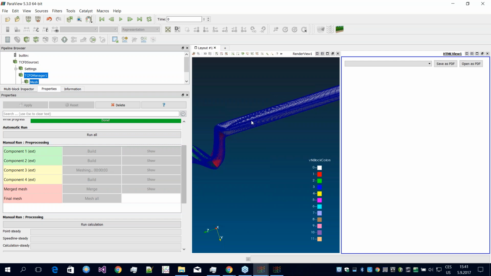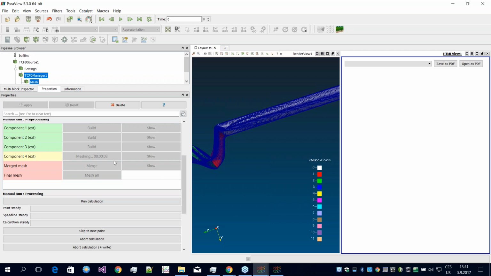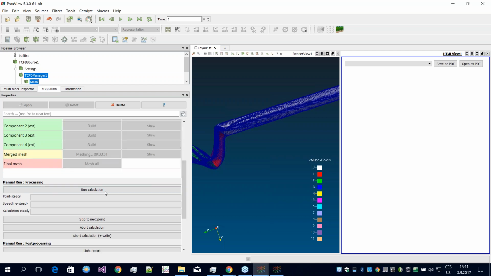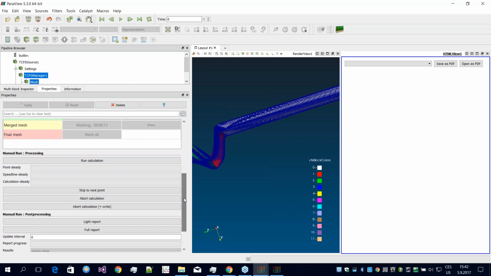Afterwards, all these parts are merged together and ready for the simulation. This is very fast. Afterwards, the final mesh is finished, and it changes to the green color. I can run the calculation.